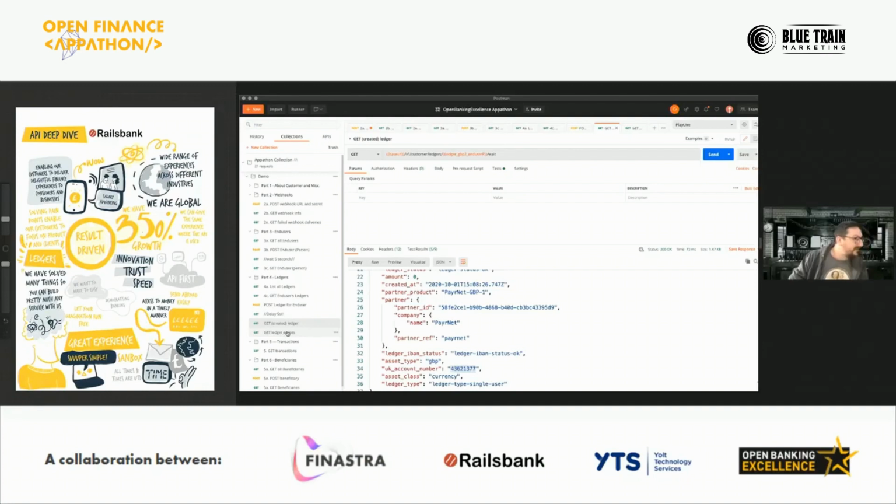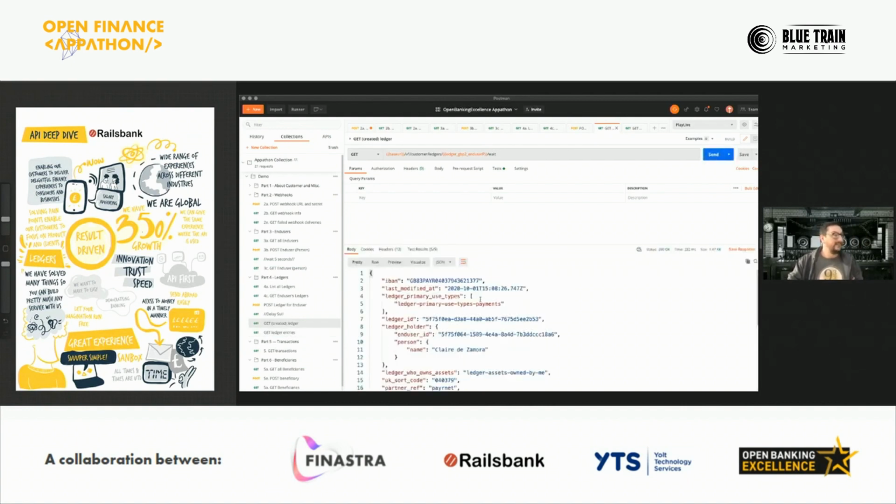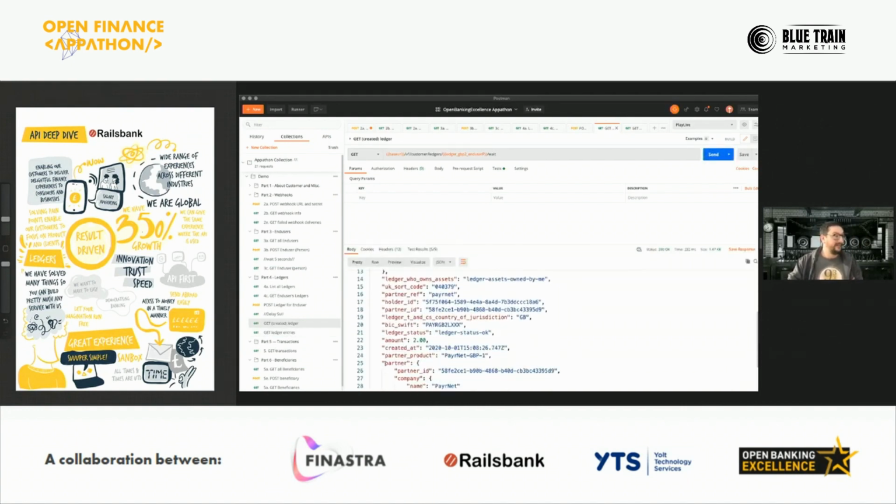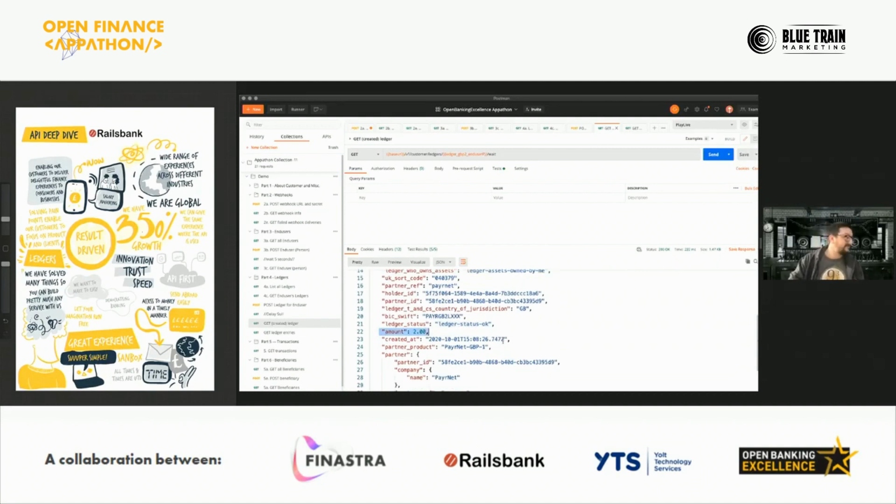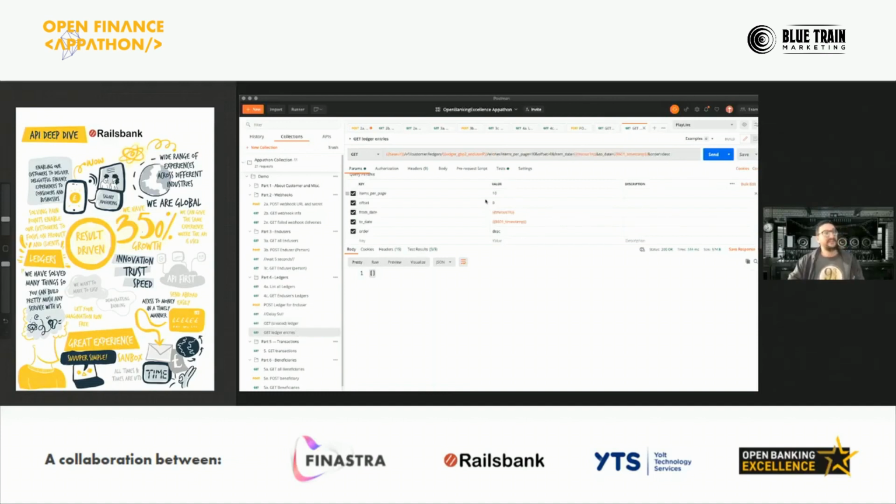So we're going to go back to our ledger. So let's get the created ledger. Over here, we're going to hit send, and all going to plan, my amount is now £2. So let's show you what's actually happened behind the scenes here. So that actually worked, and it was quicker than I thought, so I didn't need to fill in quite so much. So I'm going to now look at my ledger entries here.